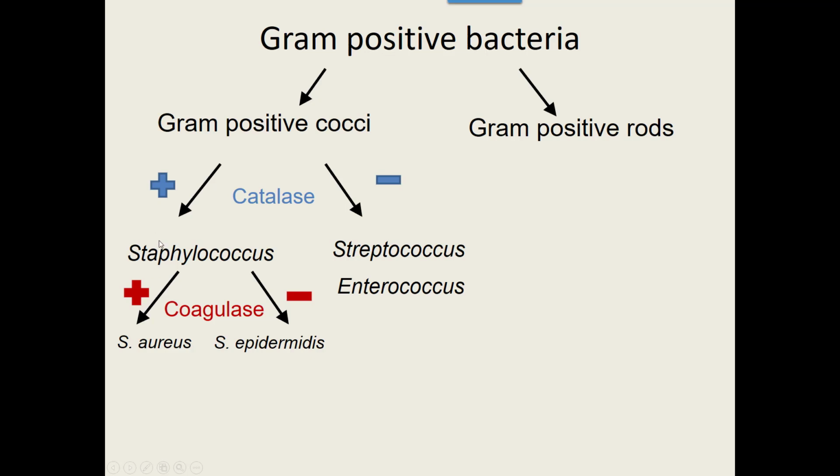And we're going to take a look at the bacteria that do have the enzyme catalase, the Staphylococcus bacteria. Again, there's multiple Staphylococcus bacteria, some worse than others, and there's another test that can be run known as a coagulase test, where we're again looking for the enzyme coagulase. The bacteria that does have coagulase is Staphylococcus aureus, which is the more pathogenic strain of staph. The common bacteria that doesn't is Staphylococcus epidermidis. So we're going to start taking a look at Staphylococcus bacteria, and in this intro we're going to look at some of the Streptococcus bacteria, some of the catalase negative gram-positive cocci.